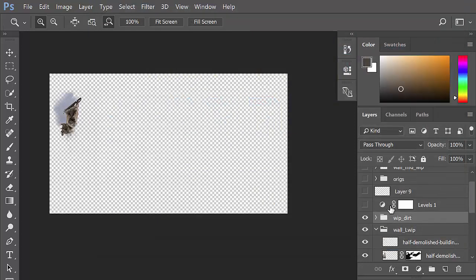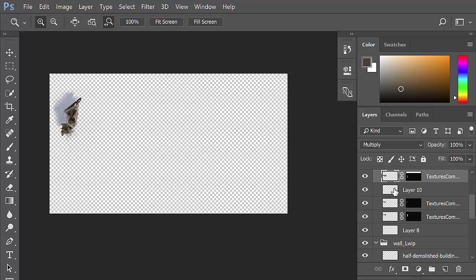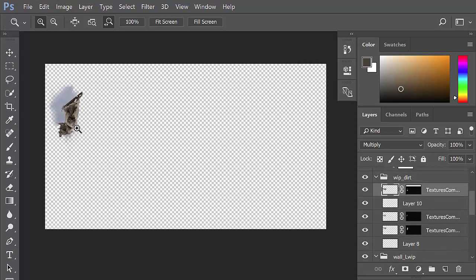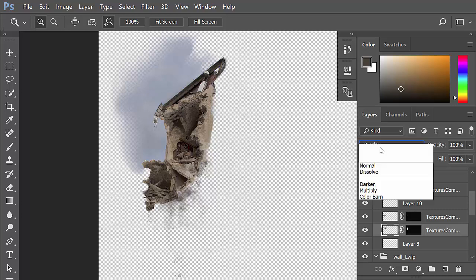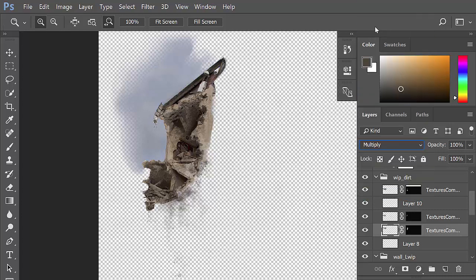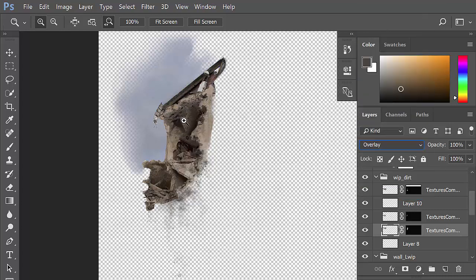here, I have a multiply layer with a dirt on top. So some work went into placing the dirt, and some of these are multiply, but this is set to overlay. So if I set it to multiply, you see it retains less of the coloration underneath, but I wanted this to look more like dirt. So it retains more of the coloration. So you just play around with the blending modes.